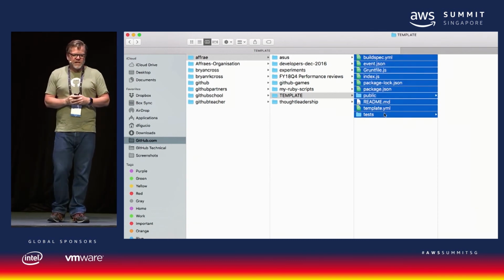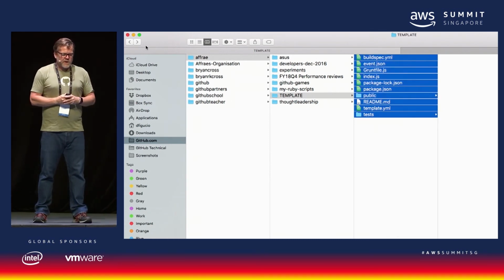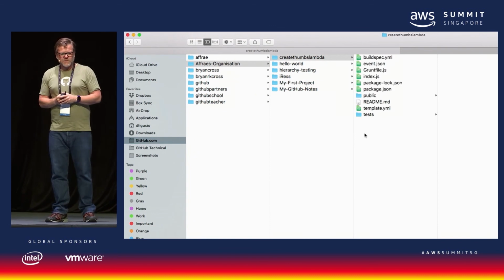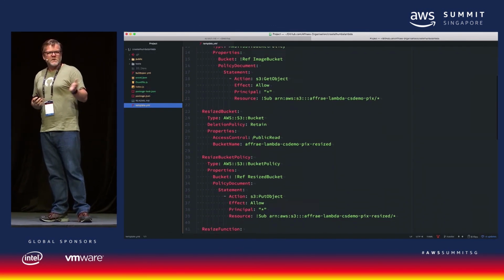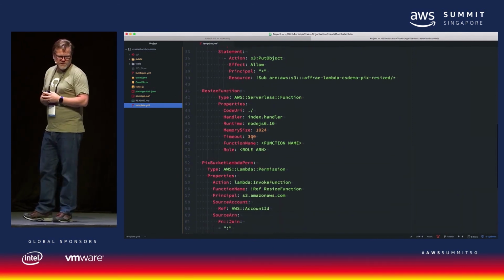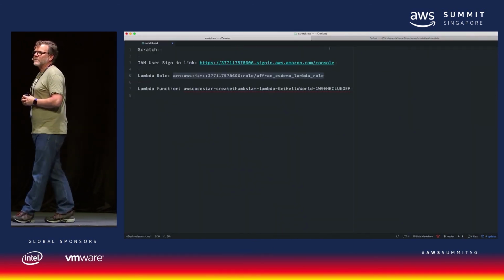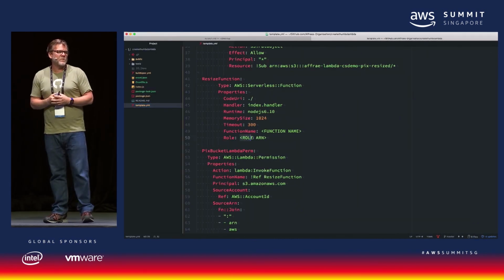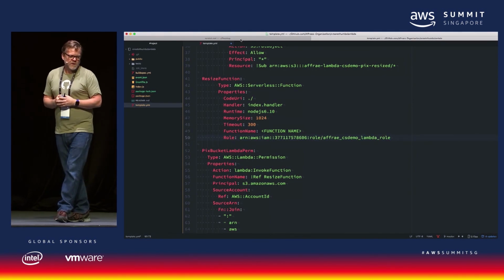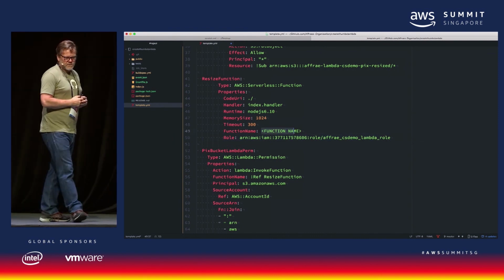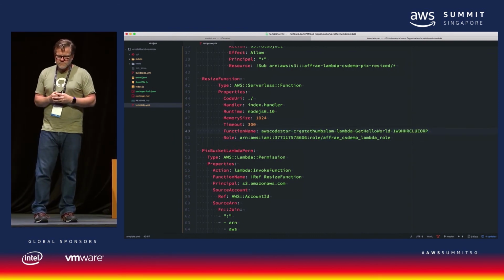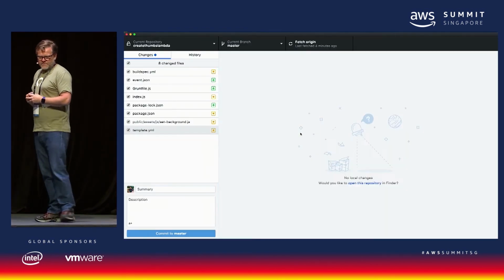There we go. I'm going to take a copy of those files. I'm going to go back to our original project, delete what we've got there and paste these in. I've now opened up the template that's in the new copy of the project, scroll down to that area, and I'm going to replace the function name and the role name with the information that we copied earlier. And that basically creates the entire infrastructure that we need to be able to deploy this application. Excellent. So that's done. We save that.